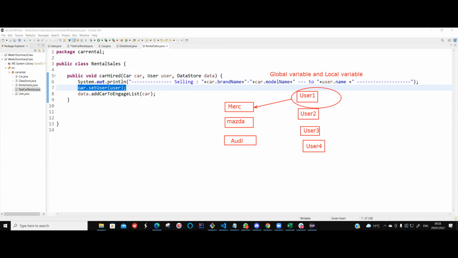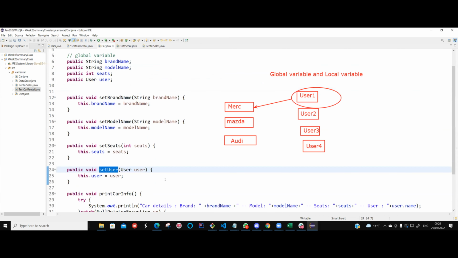How do I do this? I say car.setUser. And if you go inside the setUser method, you can clearly see there is nothing rocket science happening here. You clearly see whatever object I have declared in the car class, I'm assigning that new user.